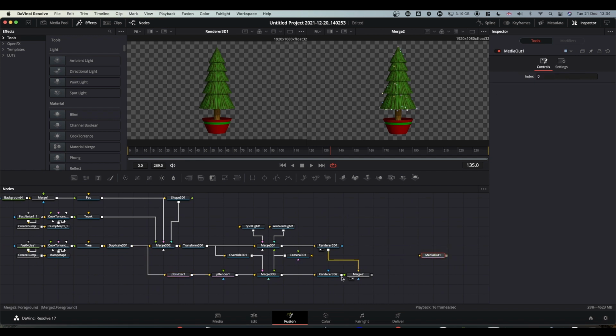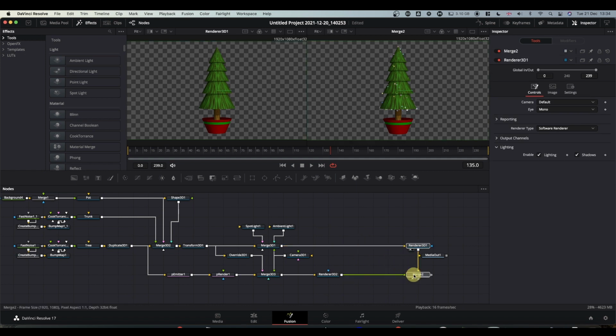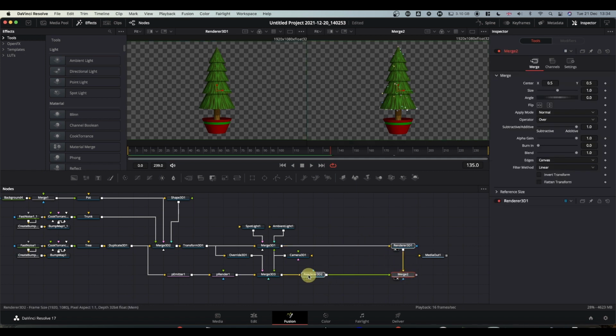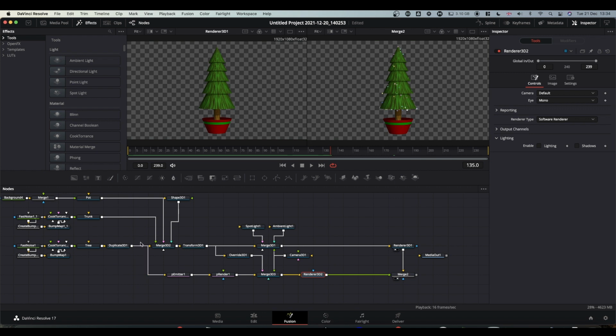The only other thing I did was, if you just make a bit of room here, still on your particle path, so this bottom path, after the render, I added a star glow. Star glow is a node that's available through Reactor. If you don't have star glow, just use an ordinary glow.